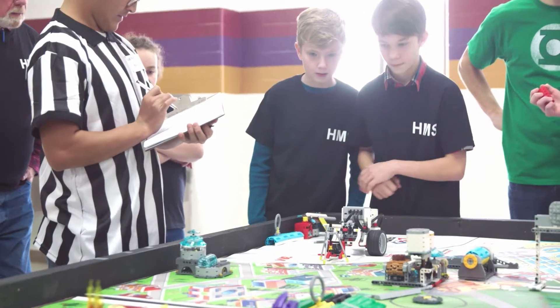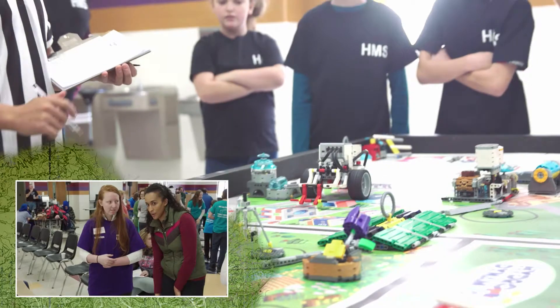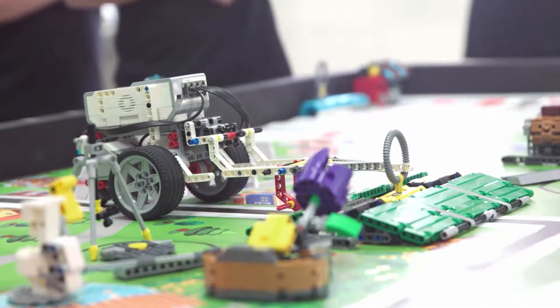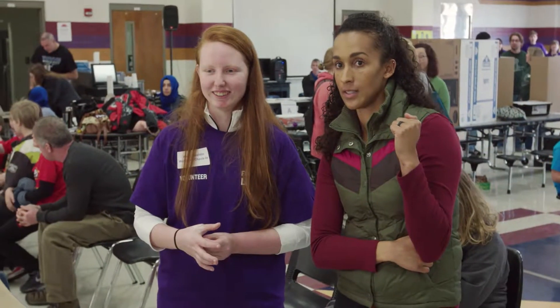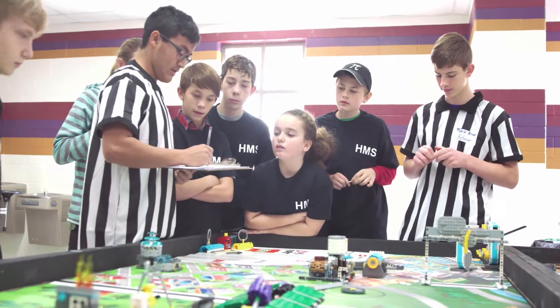Okay, they've started for sure. Looks like they're trying to place it in that circle — looks like a tripod. Now he's programming in the task, finding the program. I know it was supposed to lift that up from watching the practice run. It's stalling. He touched it anyway — it got stuck. I'm pretty sure that's a penalty. They're scoring right now. He's explaining to them what they got and then they're going to sign that page and be done.